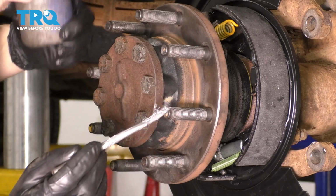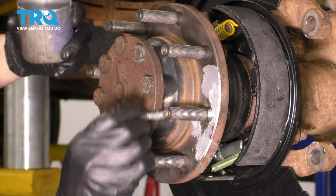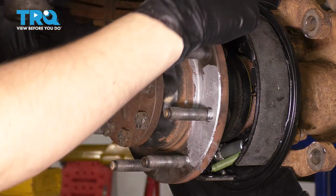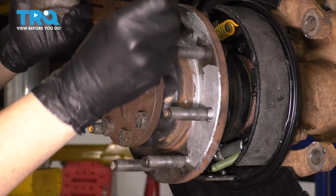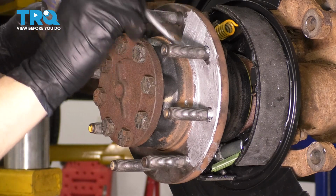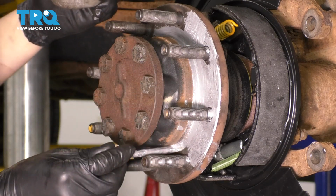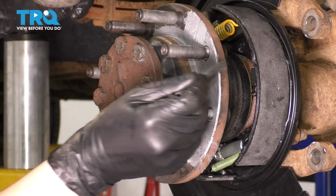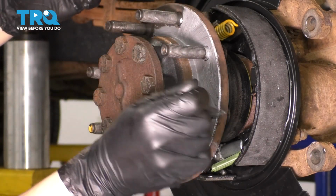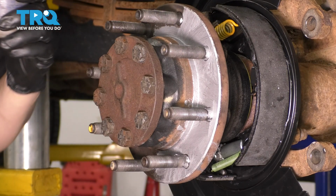At this point, I want to take some anti-seize and cover the surface of this hub, because I don't want any rust building up here in the future, and this will also ensure that the rotor doesn't freeze up here the next time this needs to be removed. So go ahead and put a thin layer across the whole hub surface, especially around this inner ridge where the rotor actually sits up against, and you want to make sure that you don't get it on the lug studs as much as possible. If you do, go ahead and wipe it off. Coat this whole surface, and then we'll install the rotor.